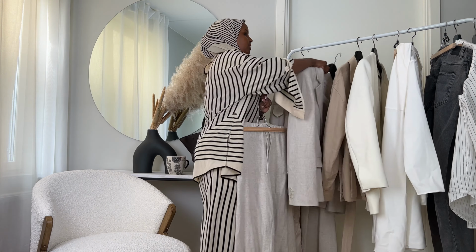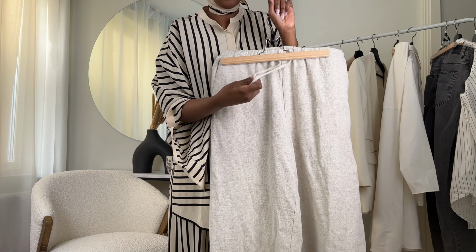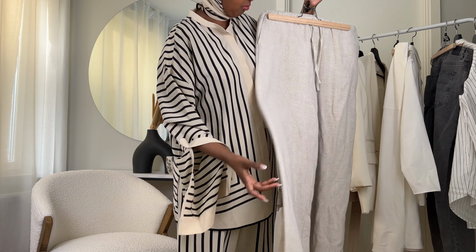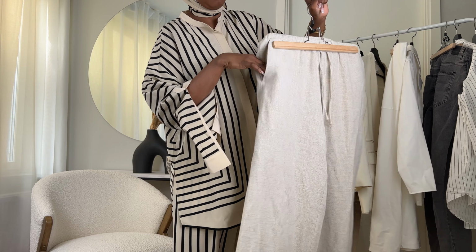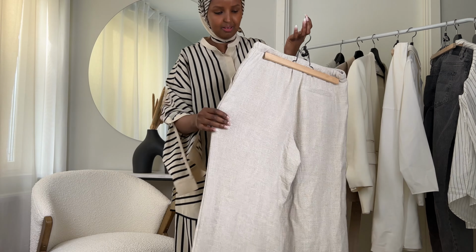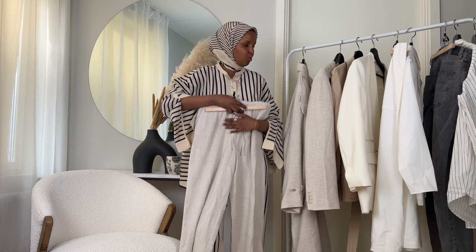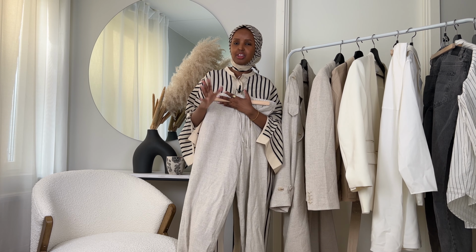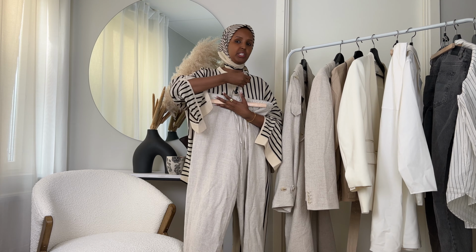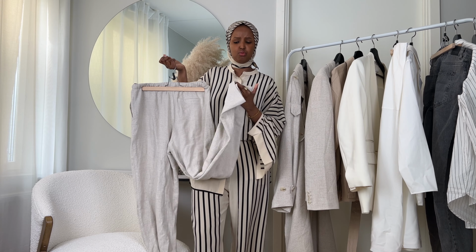this trouser is so beautiful. This trouser, I love the two straps in the front. I love the fitting of it. It's really, really gorgeous. There's two pockets on the side and one pocket in the back. I really like these pants. They will look really nice with a white linen shirt. Can you imagine this with your straw bag? This looks really good. And the quality, actually, it looks like a really good quality.